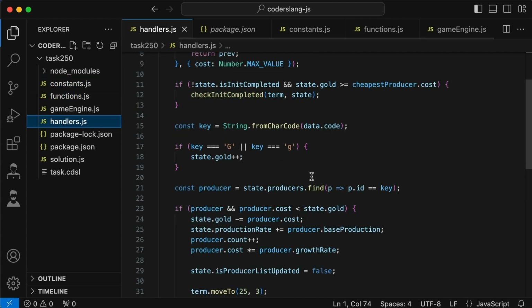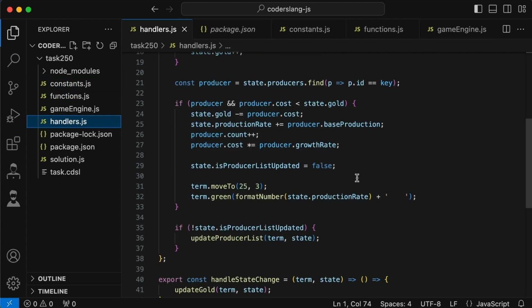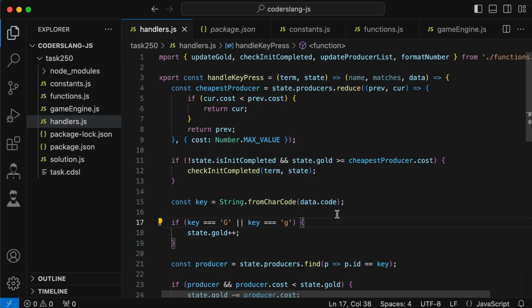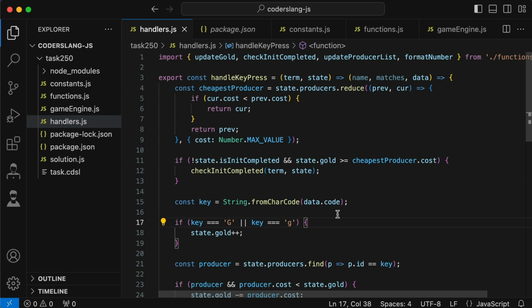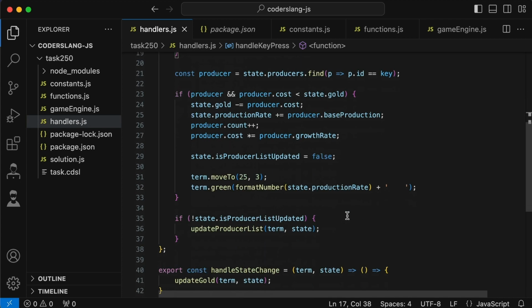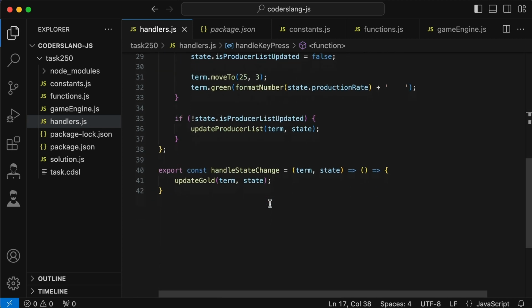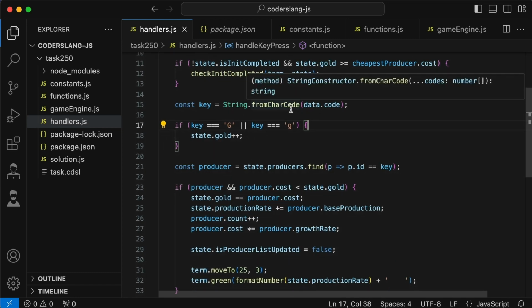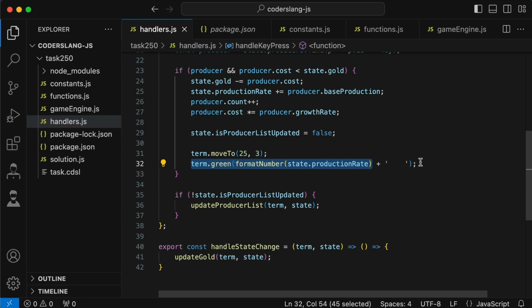Yeah, and then where we increase the gold, the tick speed will mean that this handler will be called a lot more frequently. Probably handleStateChange. But it's in handleKeyPress where we display the production rate.